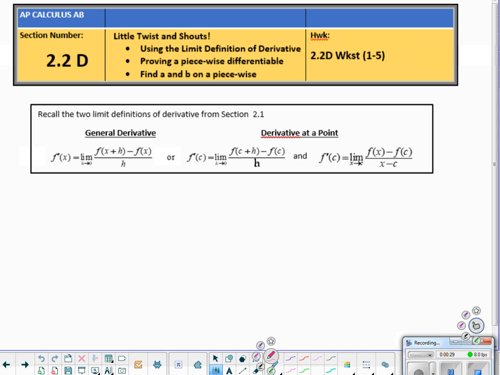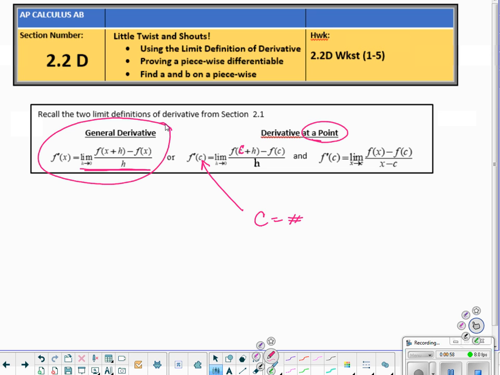So you are familiar with the general derivative definition using the limit explanation of calculating a derivative. And then there are two other ones that are called alternate derivative definitions. These ones are more specific. They are located at a point. My point being some value where c is equal to some number. I'm evaluating the derivative at a number.